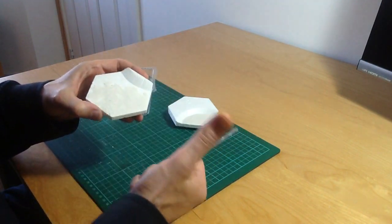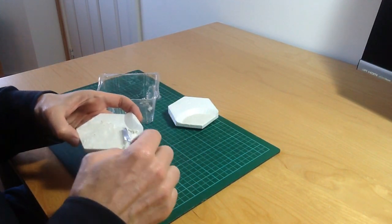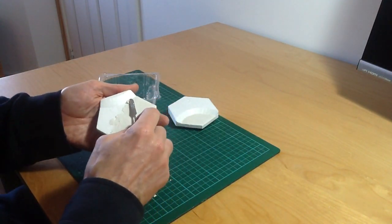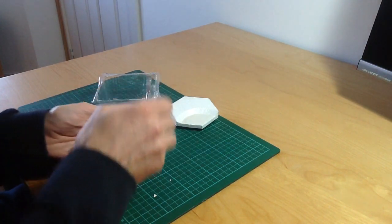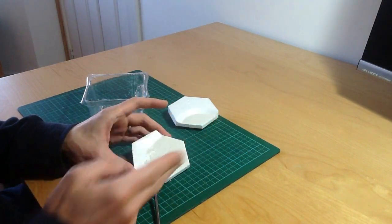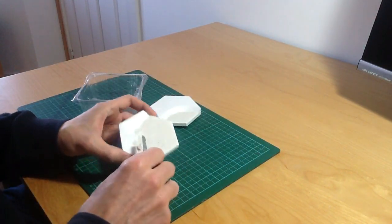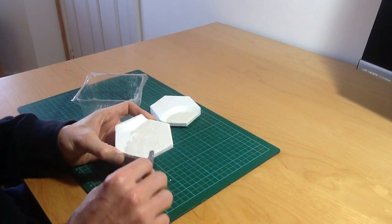But my objectives were to make it suitable for multiple scales and multiple purposes. So one of the problems if you put waves onto your terrain, say for instance you were having an approach to a beach, perhaps for D-Day landings or something like that, is that the waves are very much oriented to the direction of the beach. The waves are going to be coming onto the beach. What you don't want is some waves going towards the beach and some going sideways on potentially adjacent hexes. And because I want to be able to rotate these hexes any way I want and have them work, you really want a neutral surface. The same way you want your grass to be fairly uniform, you also, perhaps even more so, want your water to be uniform. And having a smooth surface lets you do that.